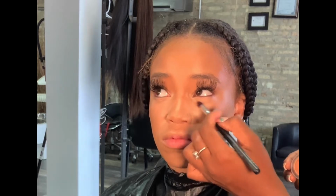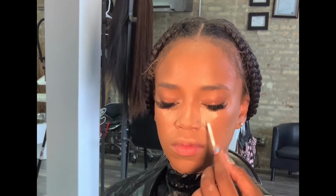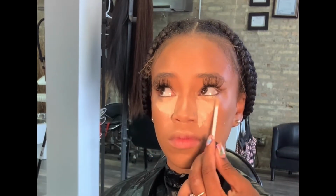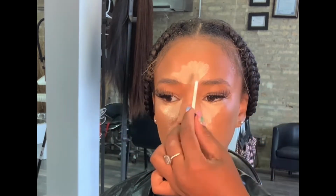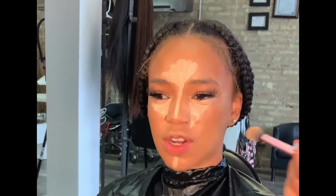So I'm going in with some concealer under the eye. And this really plays a part in the nose contour because I like to drag that up. Some people leave it dark around the edges. I like to go back in and make sure it's bright enough to look natural. I know they like to do this new trend where they just place a little dot and drag it up. No, girl. We gonna do the whole shebang over here. So I basically just put two triangles under her eyes, putting it everywhere I really want her to be highlighted and lifted.